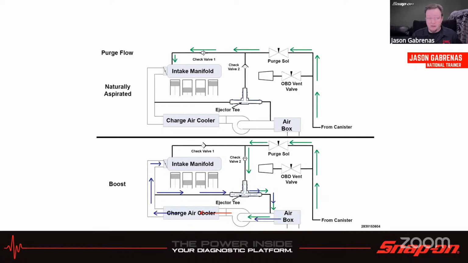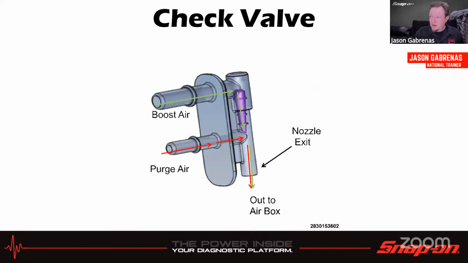Now, multiple other manufacturers have turbochargers, and they use similar type systems to this. Like I said, they did a really good job. I will give it to Chrysler on this one. I don't usually give them much credit, but in this case, they have excellent pictures that I can use to show you how it works. Here's an example of that check valve on the air cleaner. If it's got boost air, it pushes it down. Purge air is going to go through here as well, and allows it out to the air box.